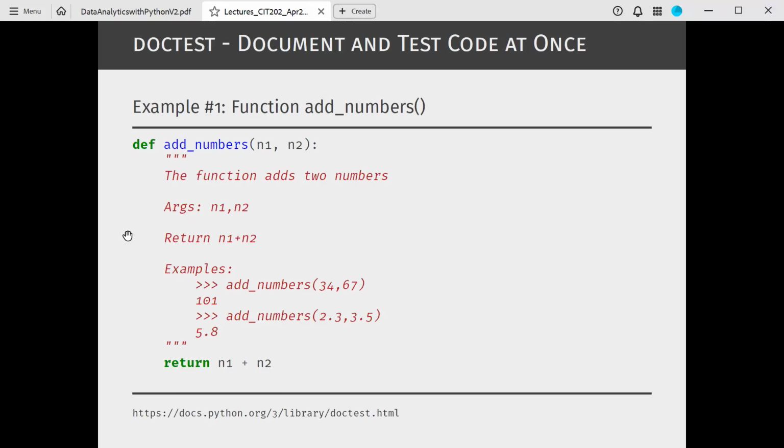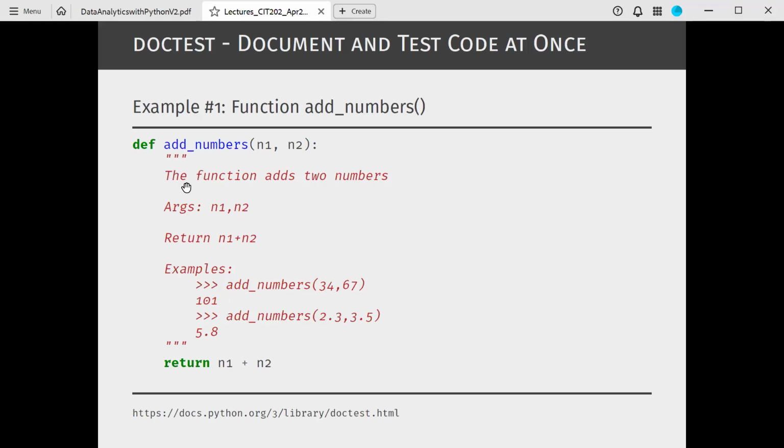But when you want to make the code a documentation, as a test, in Python, we can use PyDoc and PyTest, right? What I mean by PyDoc is that you can include everything inside the code. These three double quotes indicate the start and end of the PyDoc, which means documentation in Python.